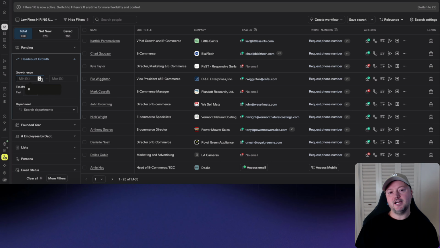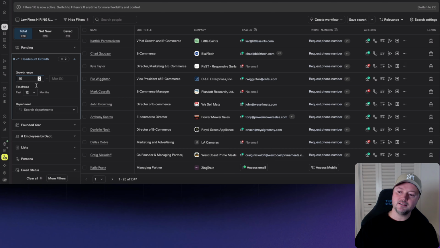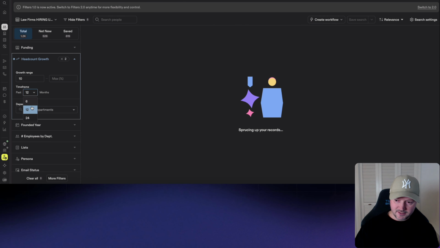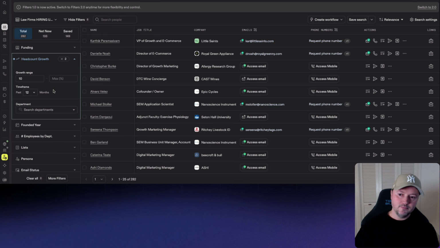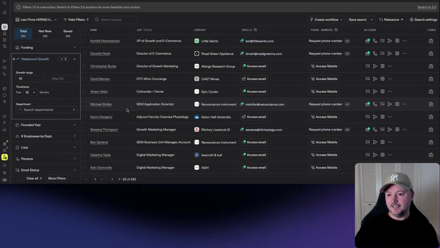But you can also, if you have a very wide TAM available to you, then you could start setting the growth range to say minimum of 10% over the last 12 months, 6 months, 24 months. Again, this is just a feature that's just not available in Clay. So being able to do it here in Apollo is very nice indeed. So that's there. I'm going to clear those filters.